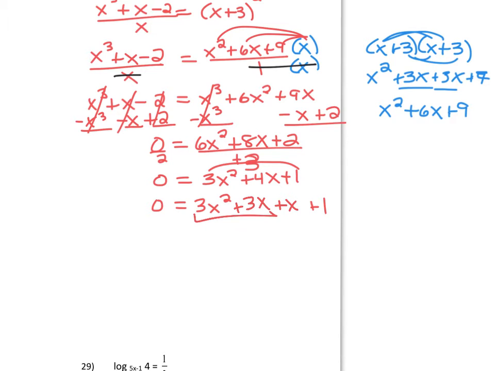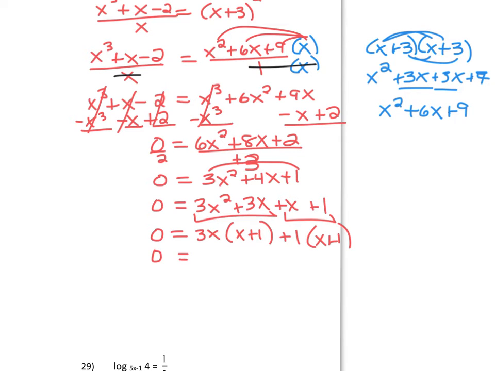Okay, and then we could just group. And don't forget to bring down the 0 equals. You always have to keep it in equation, right? So out of the first two terms, I'm going to factor out a 3x, which leaves me with x plus 1. And actually, the only thing I could factor out of these two terms is a 1. So I'm going to factor out a +1. Don't forget to put that plus sign in front of it, which also leaves me with x plus 1.